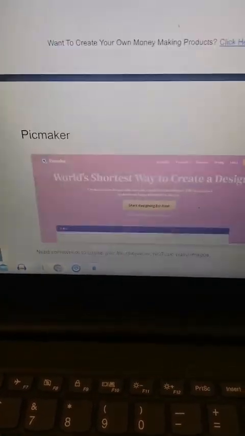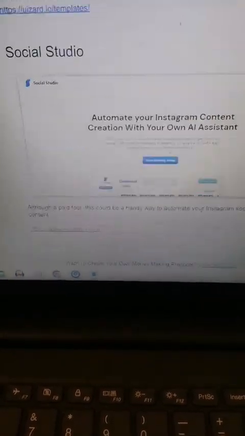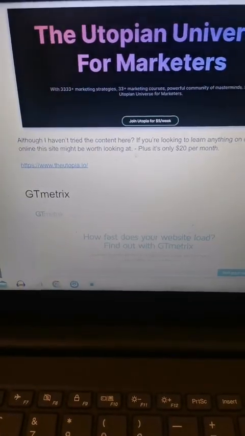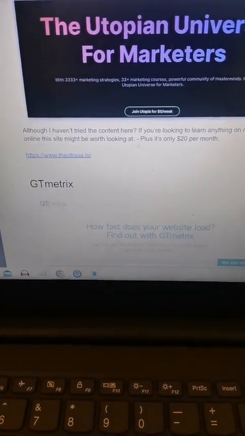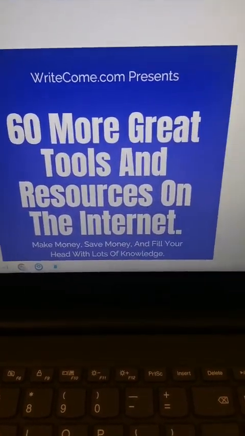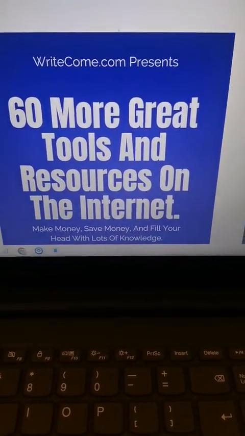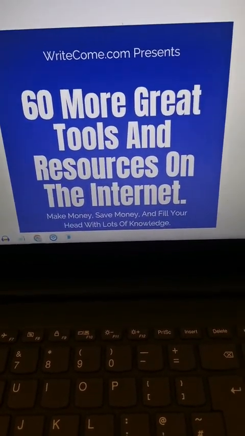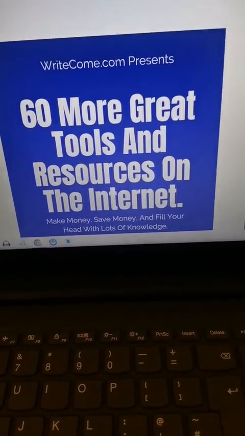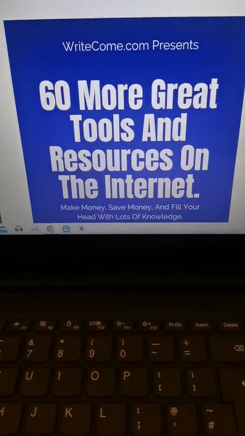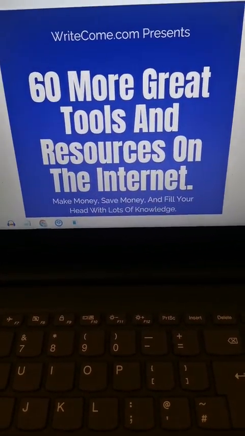So that is simply it. If we just go through this document here, that's basically all I did over and over and over again. And then I put a price tag on it. So that is another idea you can do if you want to create a digital product, is simply gather a group of resources, tools, things that your audience will be interested in, put them in a PDF document and give it all to them in one go. And as I said, how much time a person is going to save, how much money they're going to save, and how much knowledge they're going to gain from simply having everything in one simple document.